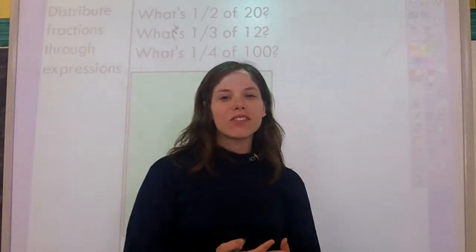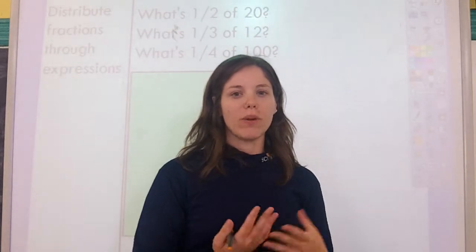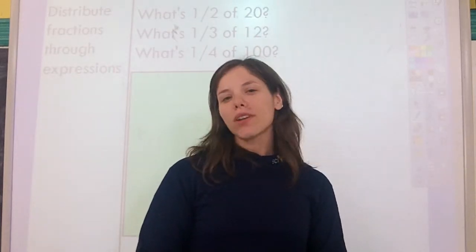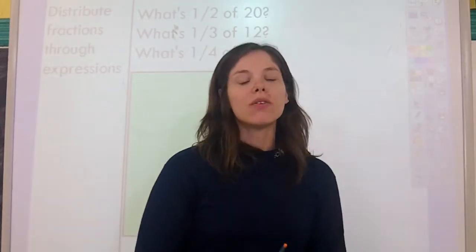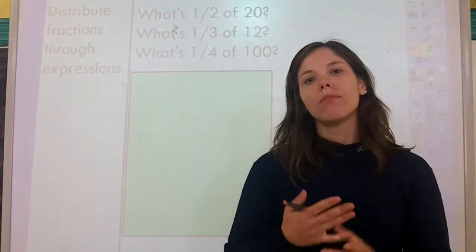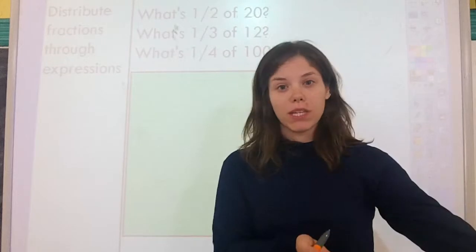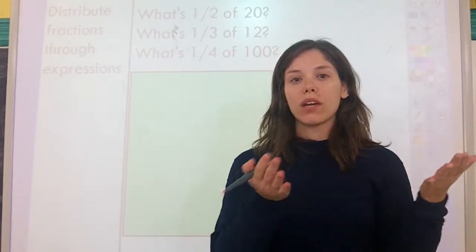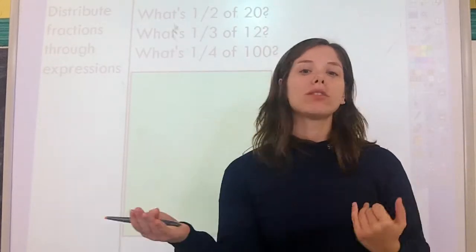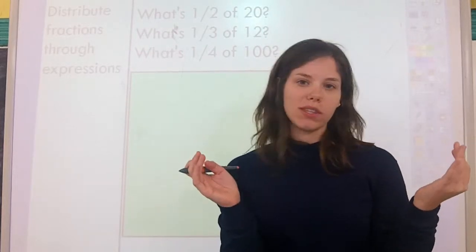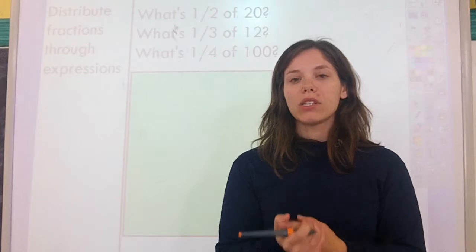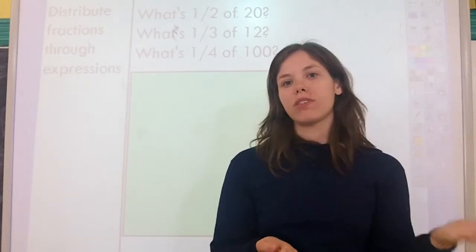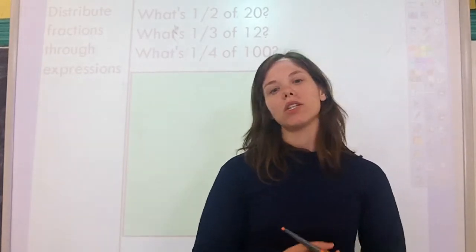Yesterday we looked at what it means to distribute half through an expression. Today we're going to keep going with fractions, but you're going to look at other fractions as well. Remember yesterday we talked about how distribution is multiplication, and so when we are distributing a fraction, we're just multiplying it by whatever's inside those parentheses or by whatever terms it's squished next to. And we talked about how asking what half of something is the same as dividing by 2.